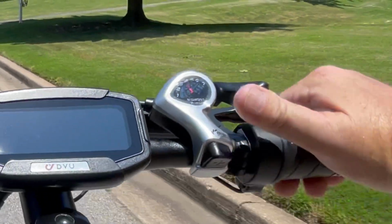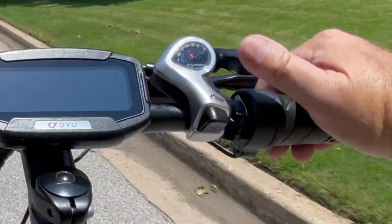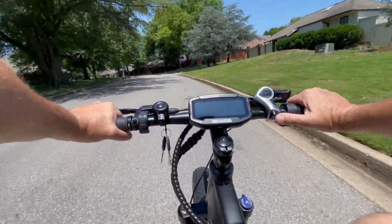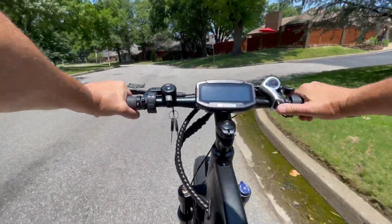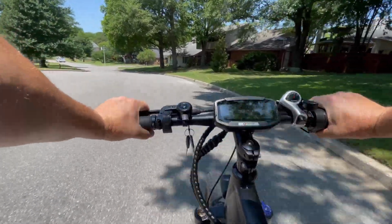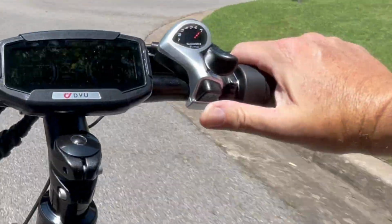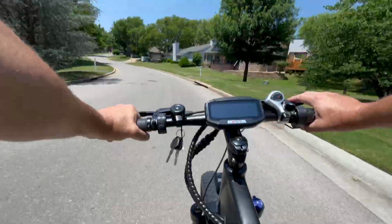Now this is the Shimano 7-speed system right here. Almost every bike that I've tested has this. Some of them have an 8-speed gear system. Some of them, I think one had like a 6. They're nice little quick changes. You know, if you were in a car, how quick the transmission shifts. But this will shift very, very quickly through all of these 7 speeds. And this is how you go up, so it's a little more difficult but you can go faster. I'm in 7th gear right now.